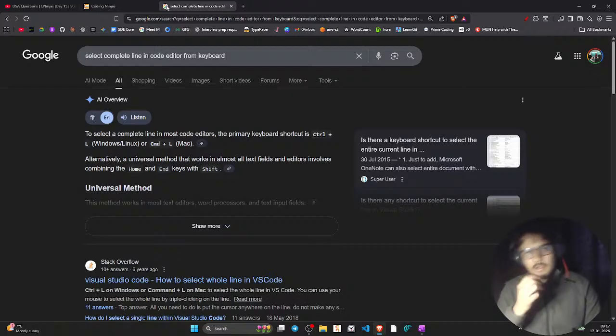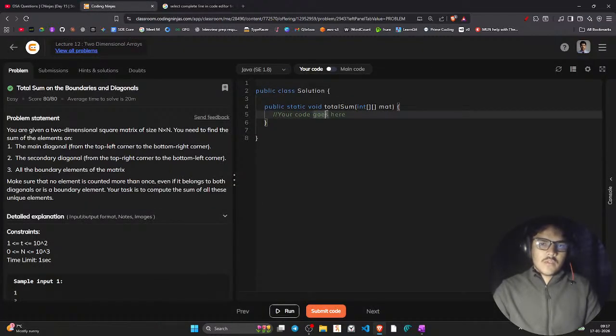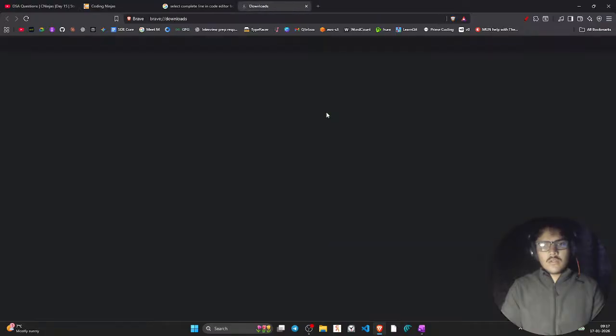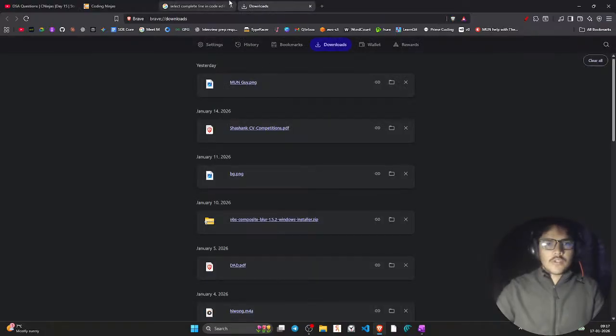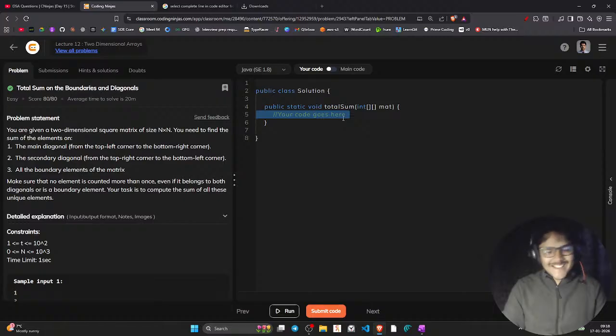Shift and Control L. If this works, oh, sorry, I pressed J. Right.